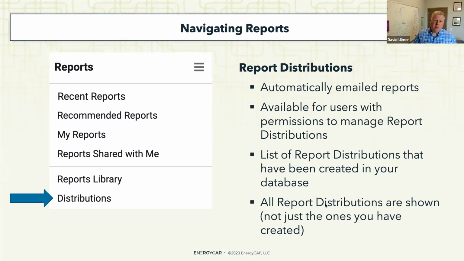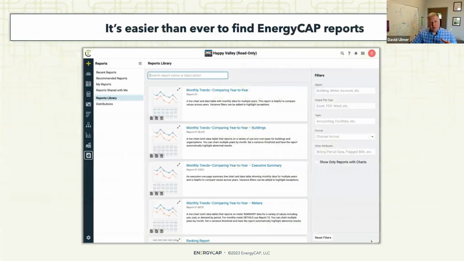We're going to talk more about report distributions in just a little bit. So that's a little bit of the ways that you can navigate using the reports module and the different items that are available on the left. But there are some other tools that we've added to help you find the reports that you're looking for, whether it's a new report or maybe a report that you've already saved.